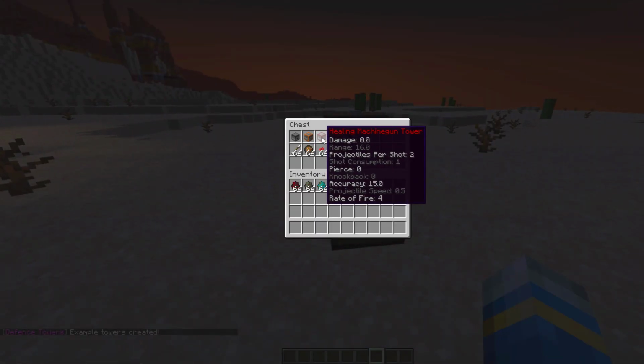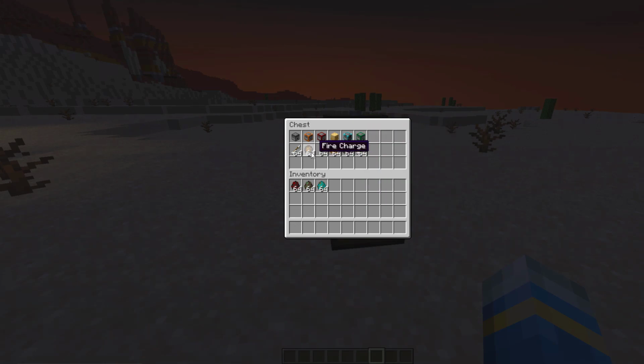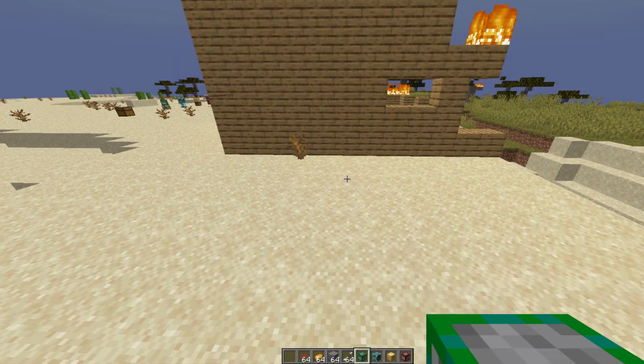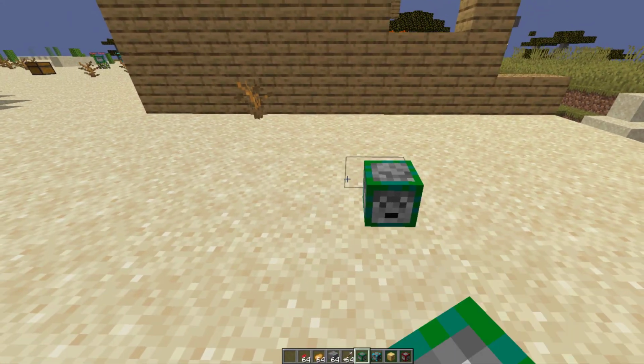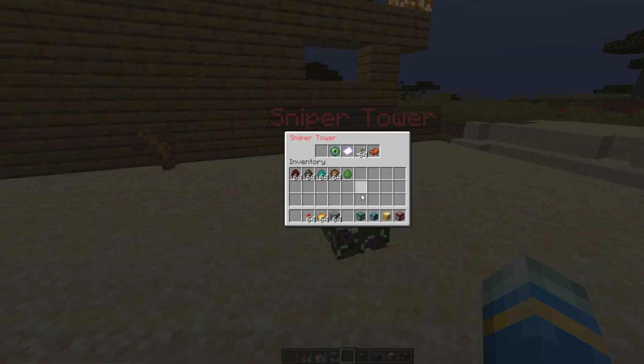So you can see there's a flamethrower, healing machine gun, potato, shotgun, and sniper tower. And you can see that they all have different ammunition types, whether it's a poppy, a potato, stone bricks, etc. So if we just grab all of these and their ammunition types, we can go ahead and see what they do. So let's have a quick look at what each of them do. So the first one is a sniper tower. Now if I right click this with an arrow, it's going to give it ammunition.